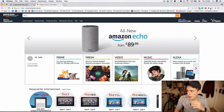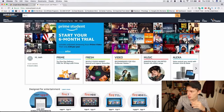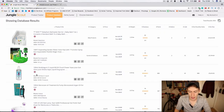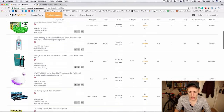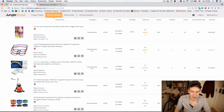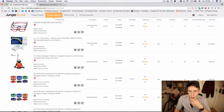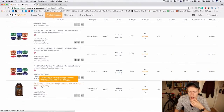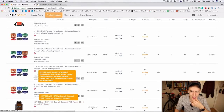You can see at the top of my screen here, I have the Jungle Scout Chrome extension. This little, yeah, there, right there. And we're going to use that and I'm going to show you what it does. So just to go back, the things you want to bear in mind are, when you're going through this, you don't want to mess with big brands. So if you can see there's a product and you know they're dominated by big brands, then just leave it. And if you can see a product that is overly saturated, like this one, pull-up resistance bands, super oversaturated market, you don't even want to mess with it. There's so many people selling them, it's crazy. Stuff like this, enhanced vitamins, so many people selling it.